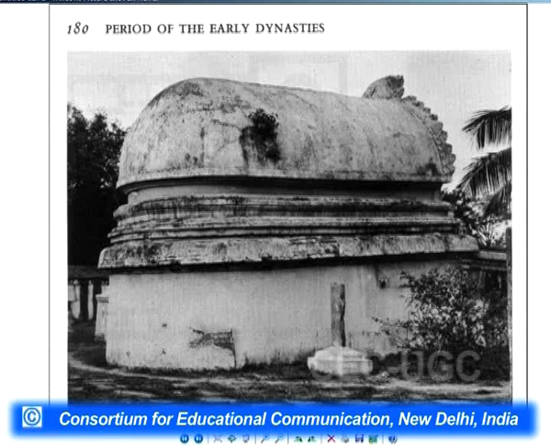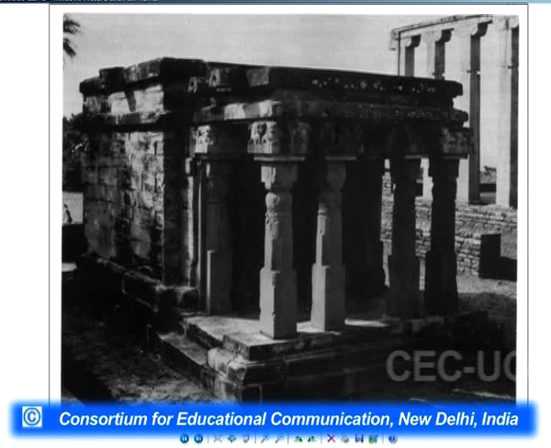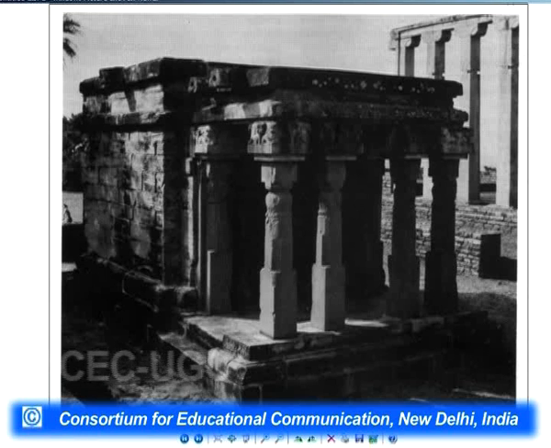If you see this particular figure, this is from Ter, and this is an apsidal form of temple. It is pre-Gupta as far as its age is concerned, but in the Gupta period a structural form evolved, which was basically a rectangular form of temple. This is temple number 17, and this has been found at Sanchi. It is very close to the great stupa of Sanchi.